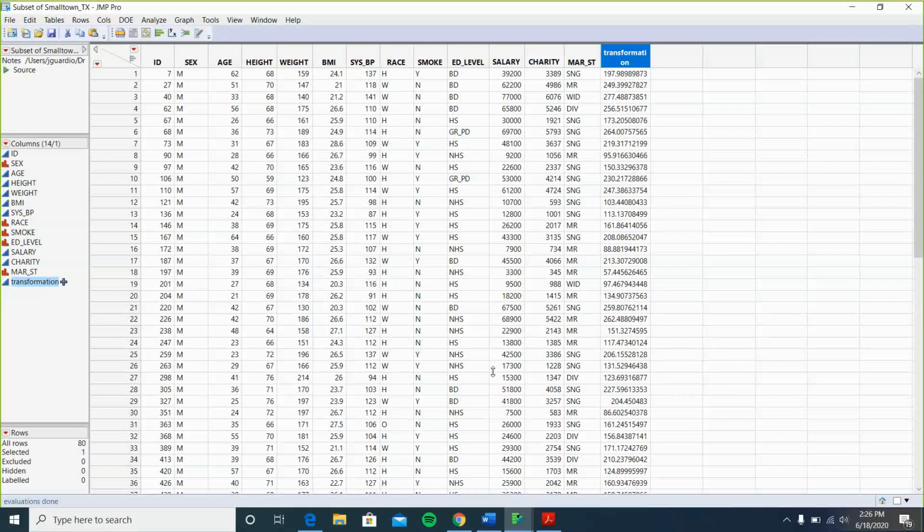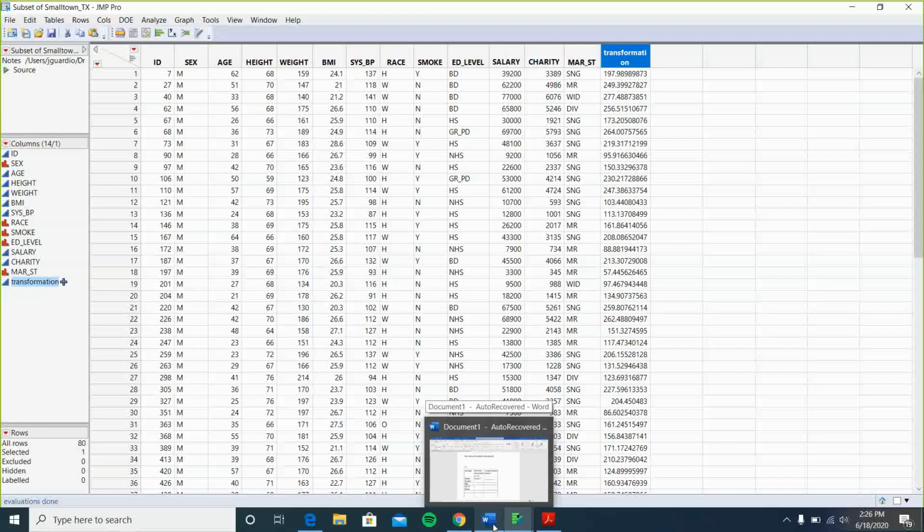But you have to check. Like I checked for height, and it was not normally distributed after applying transformation also, but it was normally distributed for the salary, right? So you have to check like that. And then if you get it has been normally distributed for salary, then you can stop there. You can just do it for one variable. You don't have to do it for all the variables. I am talking only about part 1B, okay?